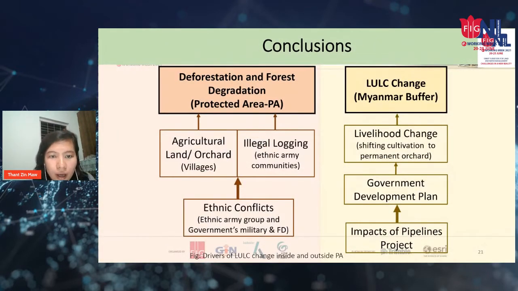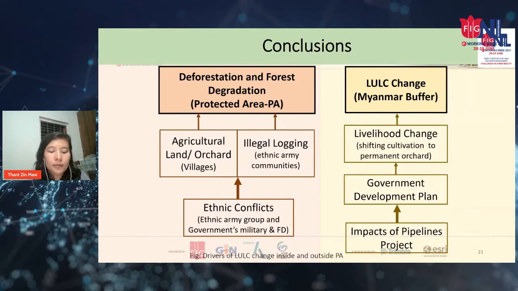I would like to conclude and discuss this slide. Sorry for the delay. I would like to sum up based on the main findings. This study revealed that inside the protected area, deforestation and forest degradation still occurred after protection. It begins from the ethnic conflicts between the resource extraction of ethnic army groups and conservation work by the forest department. It has a huge impact on protected area management.